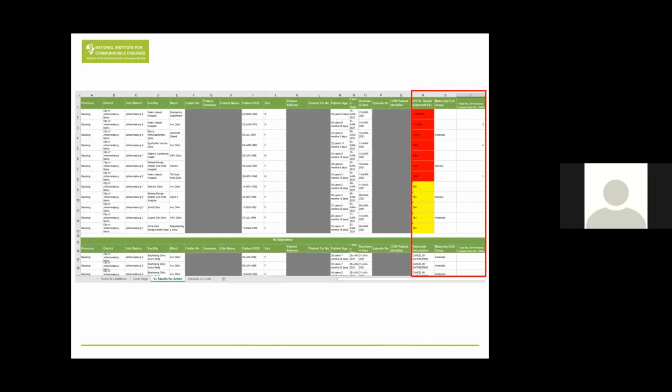And these can be run daily, they can be run weekly, they can be run for a particular facility, they can be run for a particular district. And essentially it's consolidated exception reporting. You can see the results in red, so I've highlighted the red block on the right-hand side of the screen. Results in red represent viral loads that were greater than 1,000. Results in amber represent viral loads between 50 and 1,000. And then underneath that, you've got the tests that were rejected.